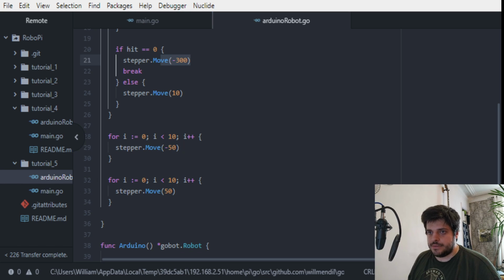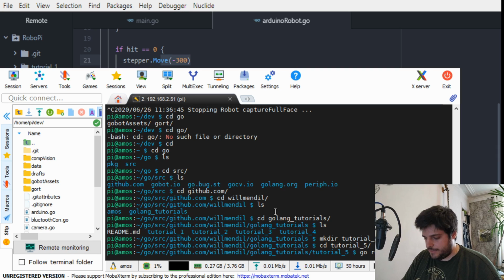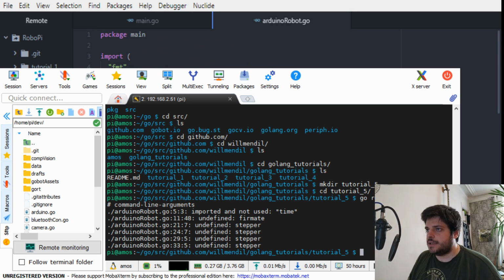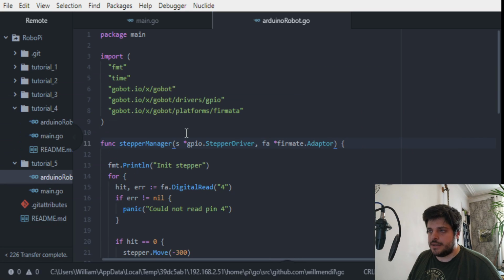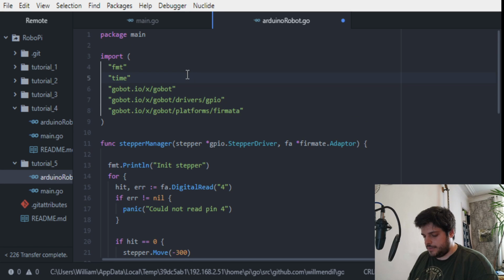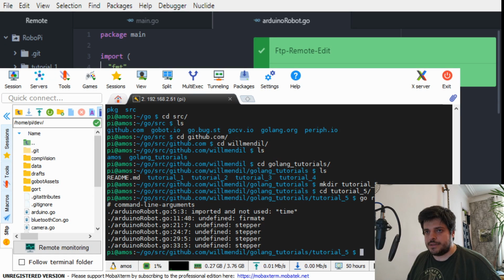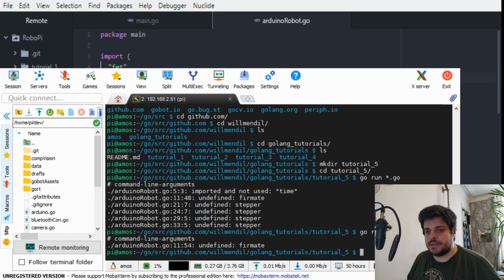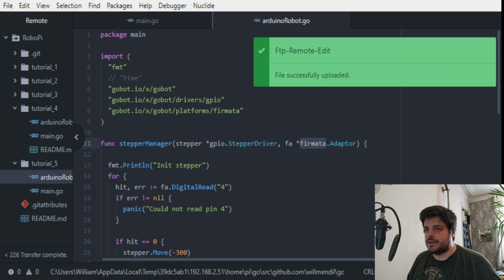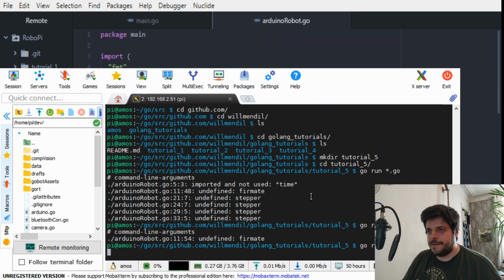So let's try this out. Go run everything that ends with go. Stepper is not identified, so yes, of course, because this is an S instead of stepper, so let's just write stepper here. Line 11, fermata is undefined. It's here. Okay, first we can comment out time. So this is undefined. Fermata. So let's see.